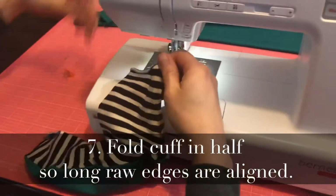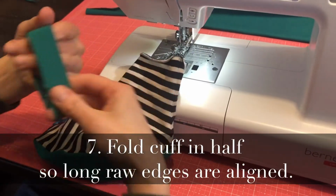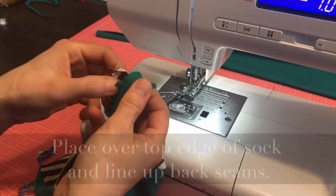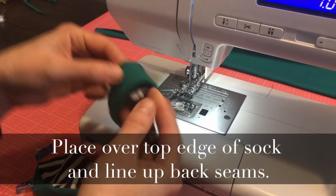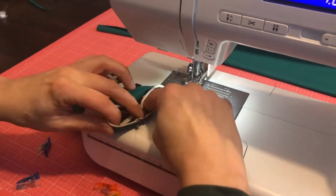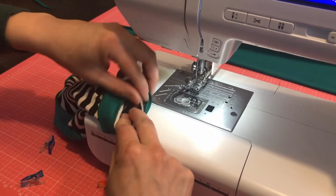It's very cute. Okay, so now if you decide that you wanna put the cuff on, you're gonna match up the back seams, and when you sew it, we're gonna have to make sure that it's stretched because it needs to be a very, very stretchy top edge.